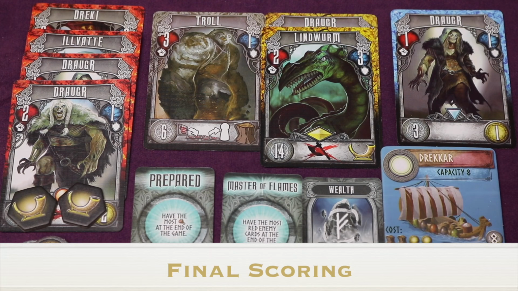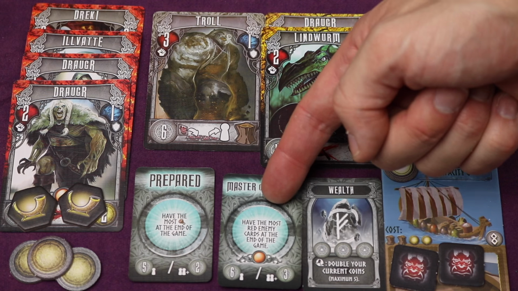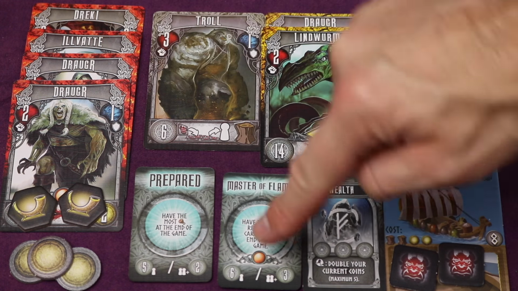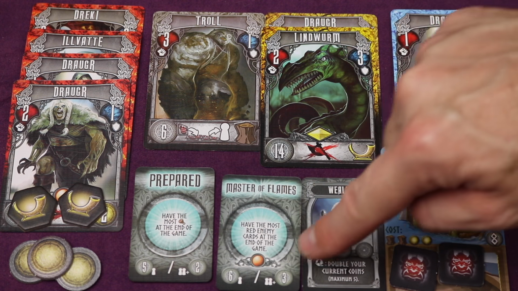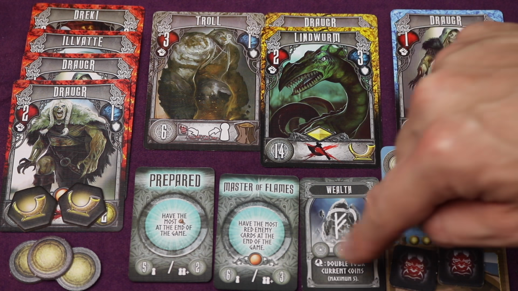Now for final scoring, you'd start with the player who's in last place at this point, and you'd first look at your destiny cards and see if you've done these. For example, have the most red enemies. Let's say I had the most, I would get 6 glory. If I tied for the most, I would only get 3. The other player that tied with me would not get any points.